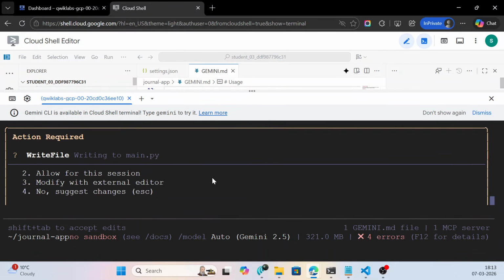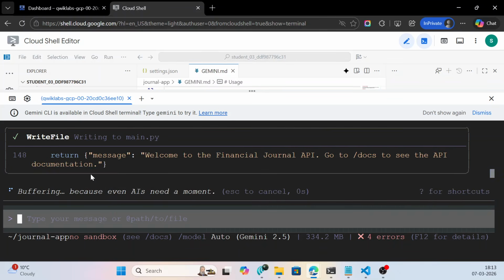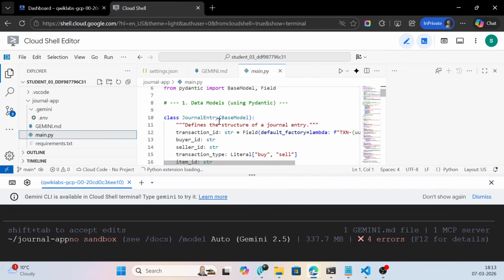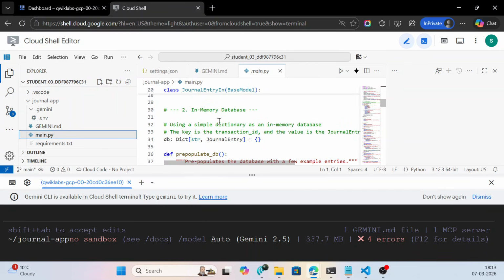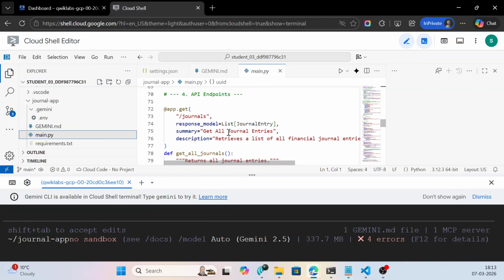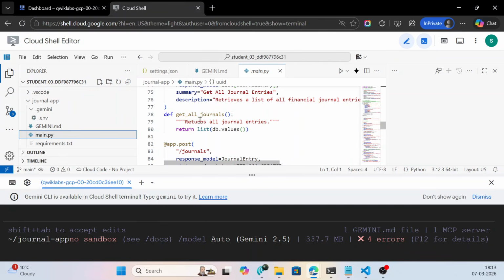Let's see. It provides a main.py file, so let's go to this file also. Okay, so this is the class name, what is the function name? This one is, okay, these are some other info.